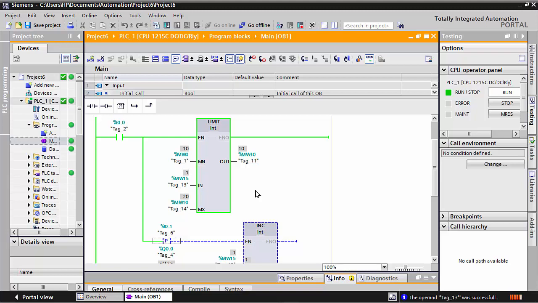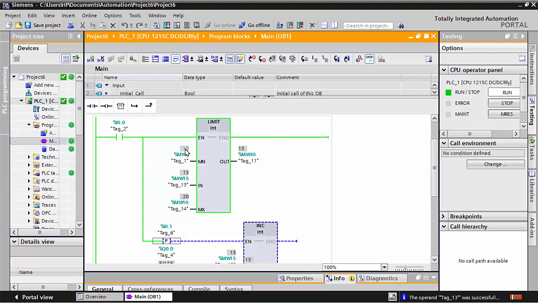When I give the signal at I0.0 and I0.1 and increase the value from 10, it will pass 11, 12, and after that it will show the main value that is coming from the field.